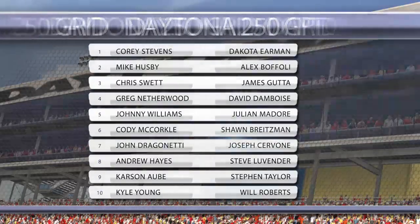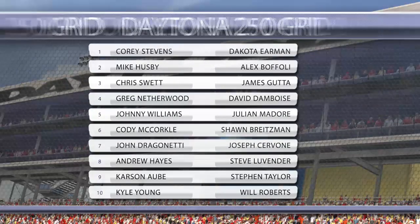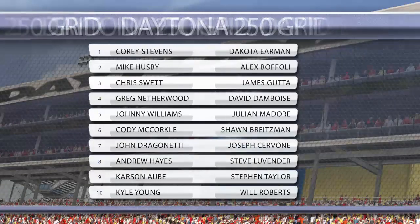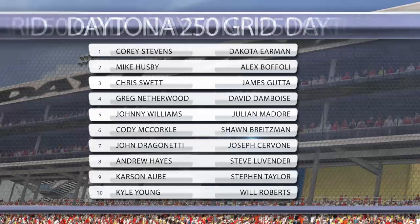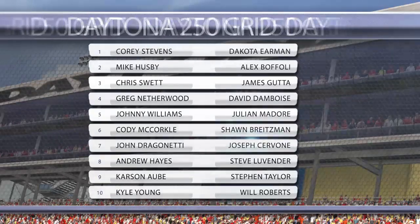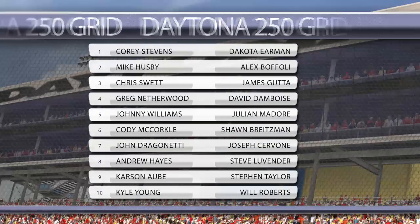Carson Abe and Steven Taylor, proof that the duels are good for some people. Carson Abe is going to have a pretty decent starting spot on Wednesday. He wasn't incredibly quick in qualifying, but the race definitely helped him a whole lot in terms of learning. So I expect to see at least a decent result going into the race next Wednesday. I can even say the same thing. My qualifying lap was horrible. I was like 23rd. But that's why I love the duels. I raced my way up to being 5th.